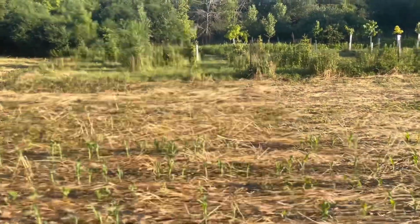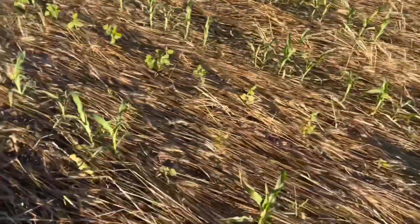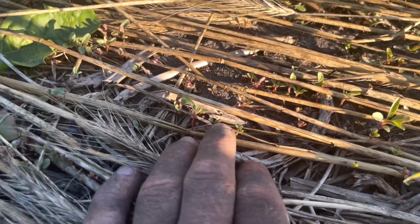I thought this rye would have suppressed the weeds a little better than what it's doing, because there's just millions of seeds of water hemp, Roundup resistant weeds in here.